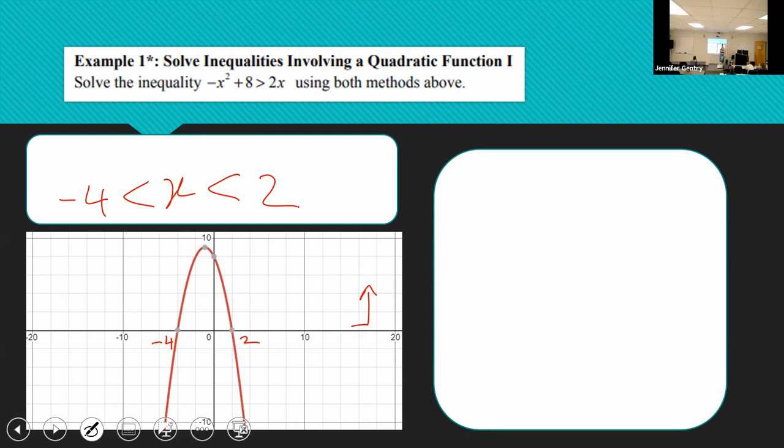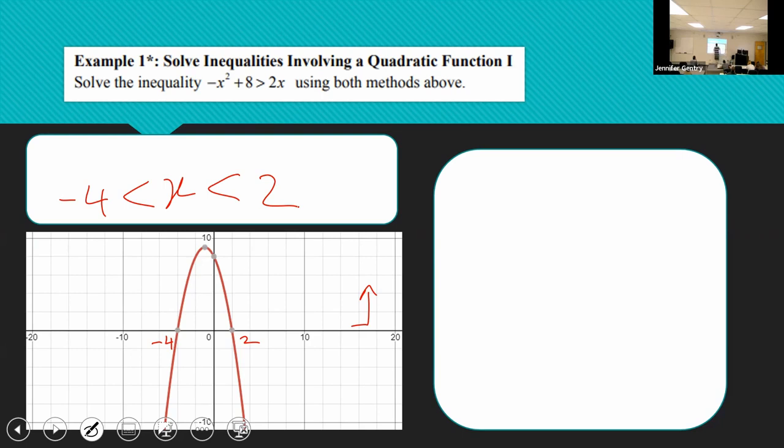How else can we do this? Why'd you put the sign? Well, because I'm going, x is between -4 and 2. This sign and that sign, these are not related other than the fact that there's not an equal to sign. Does that make sense?